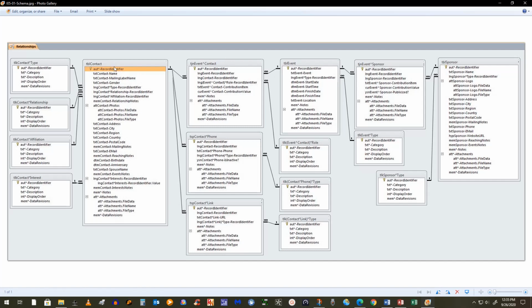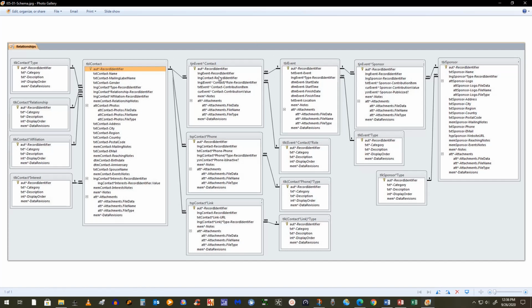If we didn't have contact, you'd have a one-to-many between the event and this table. Again, if you didn't have event, you'd have a one-to-many between contact and this table. But the fact that they both have one-to-manys to this table, and it's a firm one-to-many, and those one-to-manys together will make up what basically is our alternate key to that junction table. We basically have a junction of the relationship where this one and this one now have a relationship to each other.